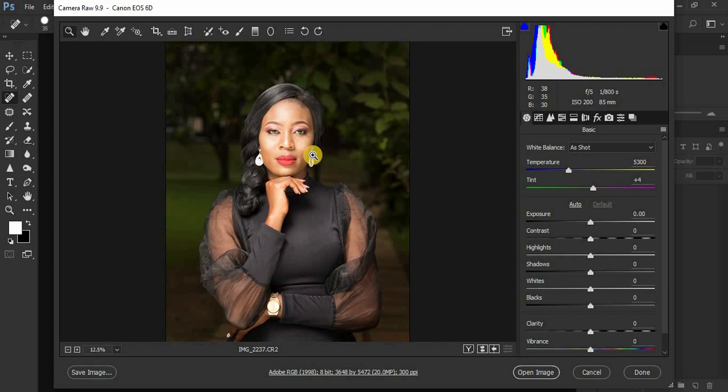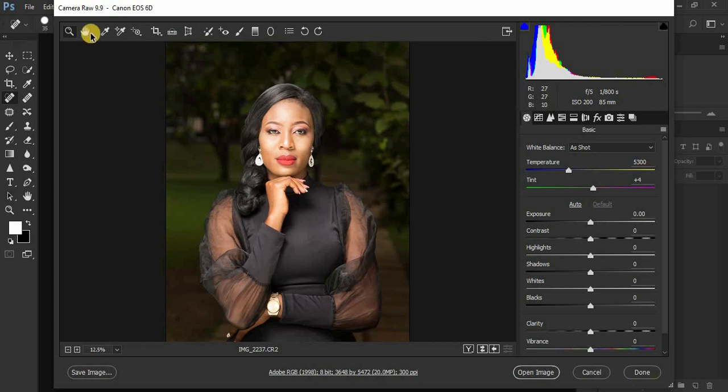If you don't have it and you have Lightroom, it is the same basic steps you're going to be using for color grading your raw images. This is a tutorial to make you recover from that fear of shooting in RAW. After this tutorial you're going to be really amazed by the power of shooting in RAW.